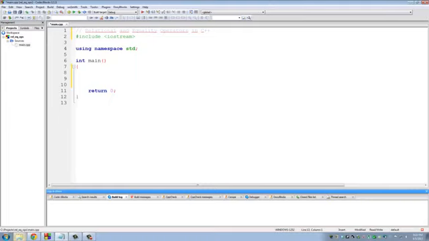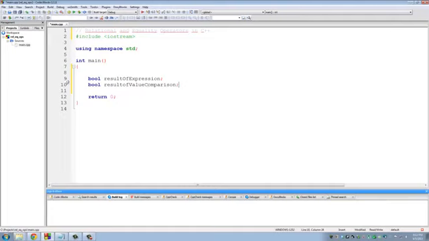Relational and equality operators in C++. Okay, so in tutorial number 6, we talked about the Boolean data type. So let me declare a variable of type Boolean and name this result of expression. In fact, let's do it in a cleaner way. Expression, and then do Boolean result of value comparison.